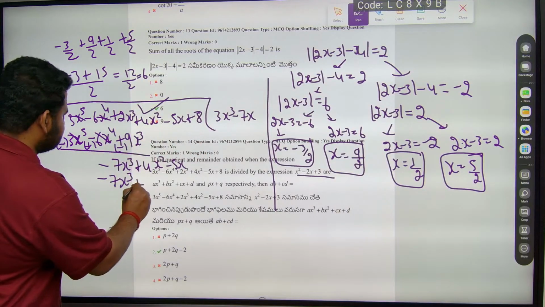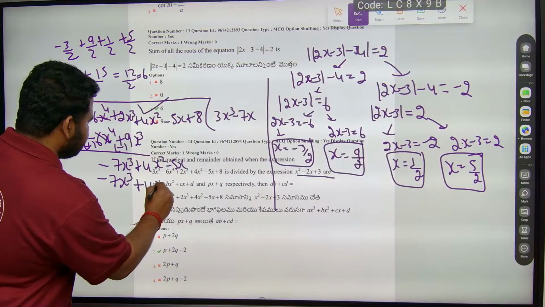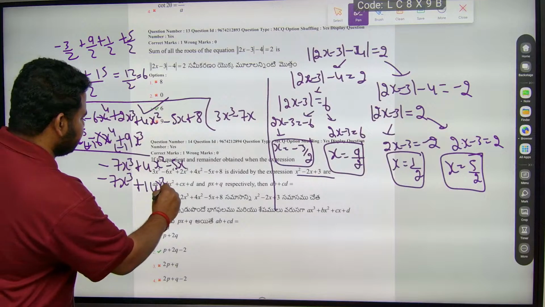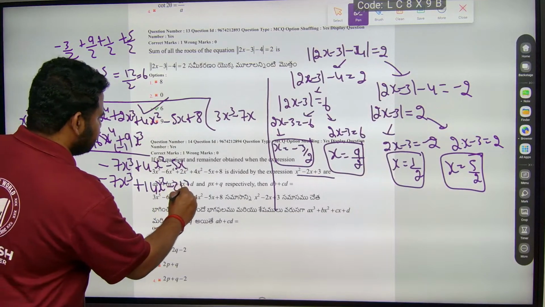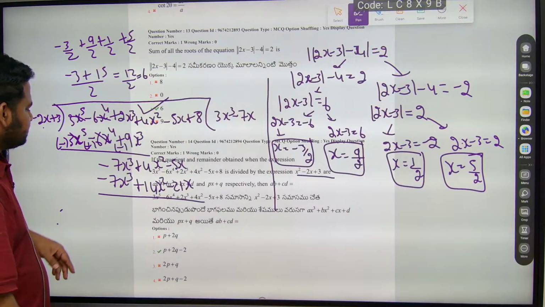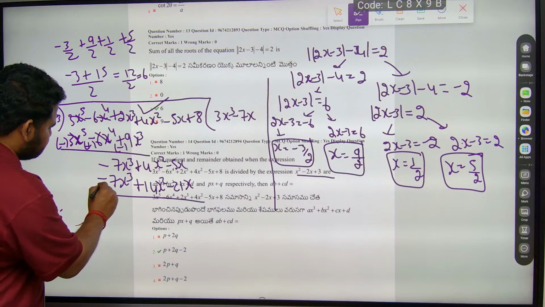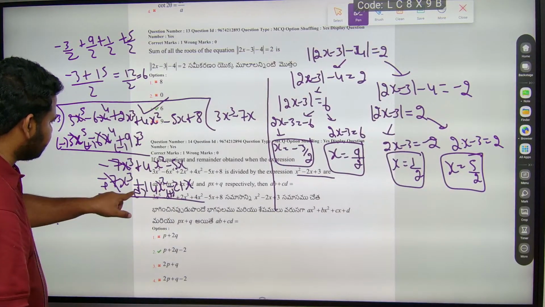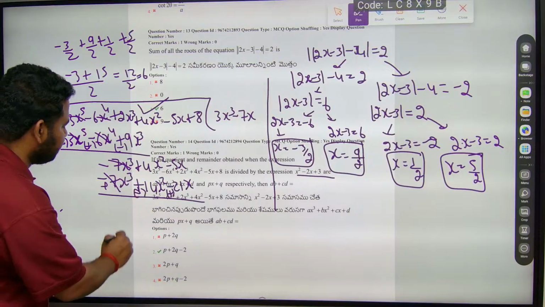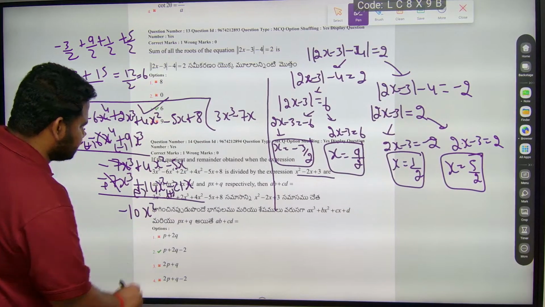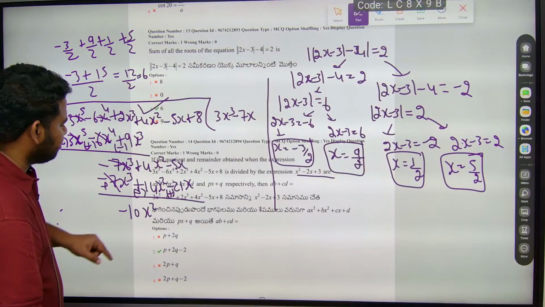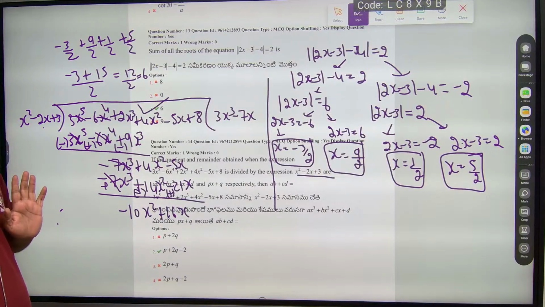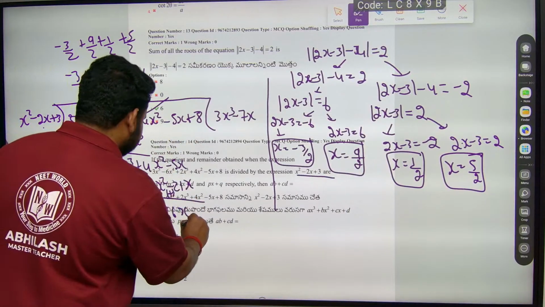So plus 2 7s are 14x square, plus 3 into 7 is minus 21x, okay, minus 21x. If I divide this, see here, if I separate, this will become plus, this will become minus, this will become plus, this will cancel, this is minus. Right, 14 minus 4, this will become minus 10x square, this is plus 21 minus 5, this will be plus 16x, okay, plus 16x, what is left, plus 8.